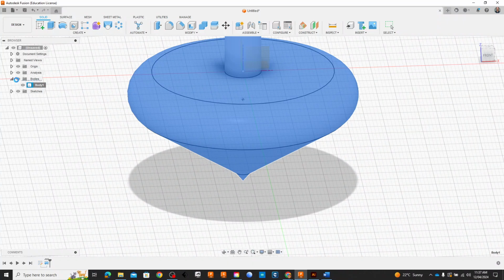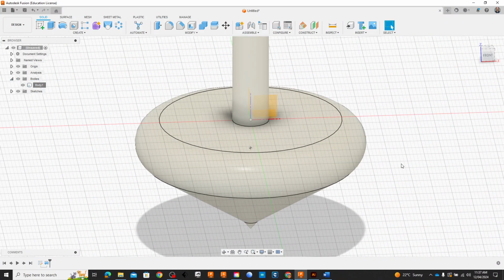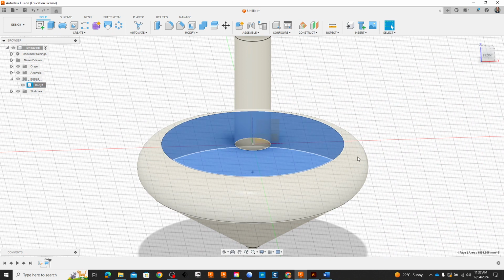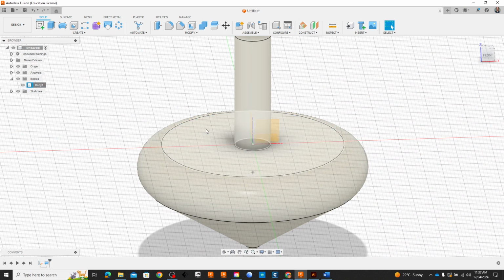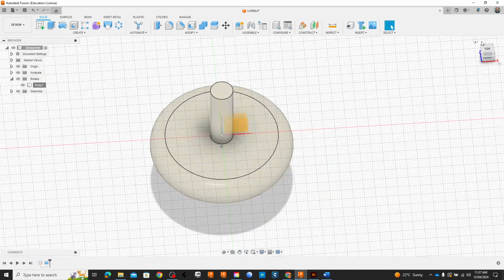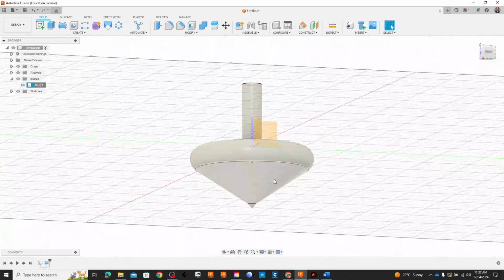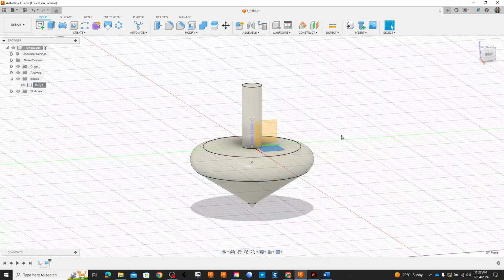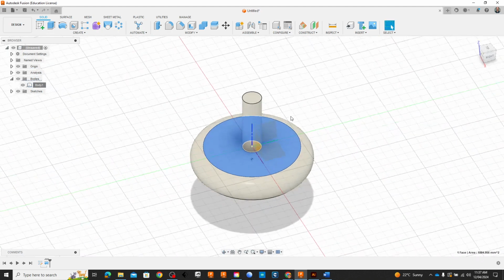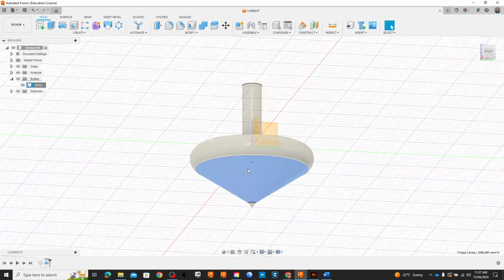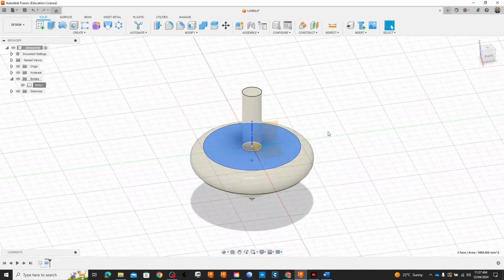Okay, last thing I need to do for this, or two things I need to do, is put holes in the top of my spinning top and also put my initials or my name on it, okay? So now that we've made this form, I'm going to go and put some holes on the top of my spinning top. So now that you've drawn a 3D form, you can select any other flat surface as a reference for a new sketch. So I can sketch on here or here, and there's other things I can do to apply other 3D forms to these curved bodies or curved faces here.